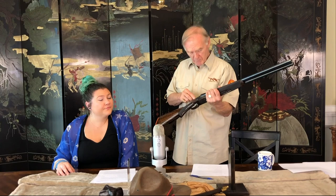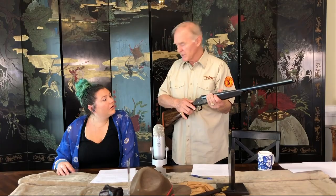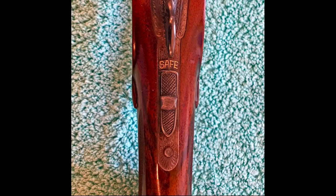The two triggers are contoured with hand-checkered faces for better control. The front trigger is articulated, which means it is hinged — built to cushion its impact on the shooter's trigger finger during recoil when the rear trigger is pulled. The action lever, or top lever, is nicely engraved with a border surrounding checkered steel on both sides for non-slip control. The safety also has a border-surrounded checkered steel with a raised knob to facilitate a sliding motion. When unsafe, the word 'safe' shows in gold-filled letters. Slide it forward and the word 'safe' is concealed — now the rifle is ready to fire.